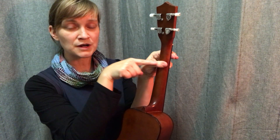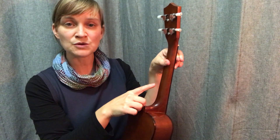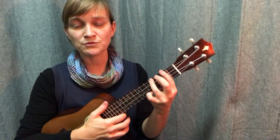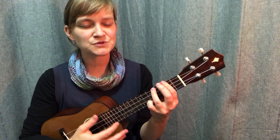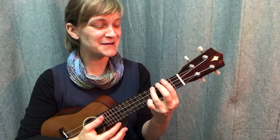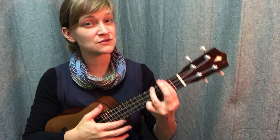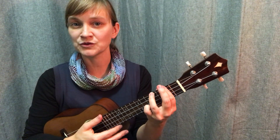You can decide: do you want to be perpendicular to the neck, parallel to the neck, or somewhere in between? Everybody's hand is going to feel a little different. Bring it over to the far side, bring it back. I encourage you to experiment and see what feels most natural for your hand. There are some wrong ways to do it, and your hands will tell you pretty quickly. But by and large, there are many right ways to do it. Just feel for what feels natural and what feels like you can work towards and build muscles for.